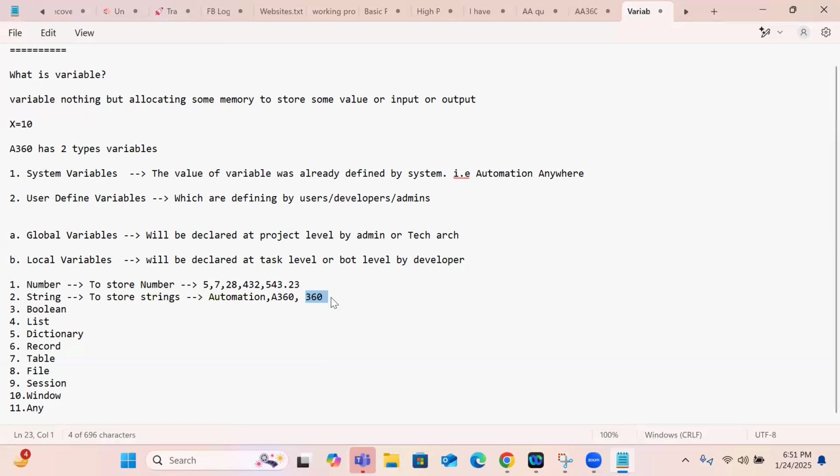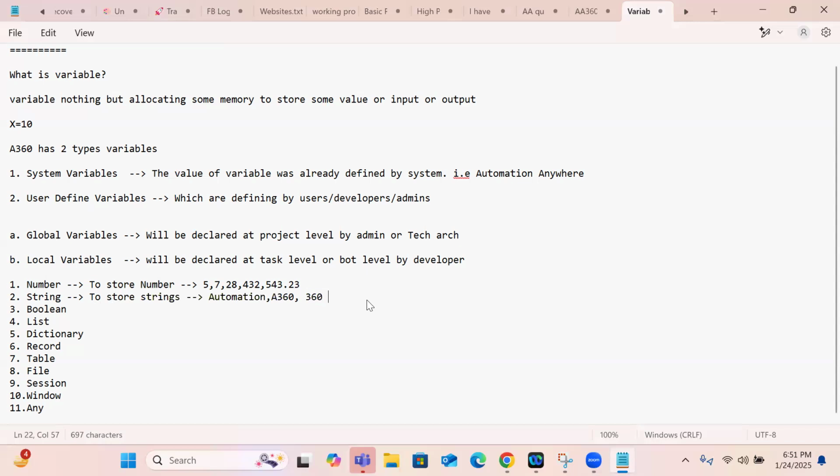Of course, even though it's a number, we can declare it as a string. Then what's the limitation if we define a number as a string? You cannot perform any mathematical operation on it.